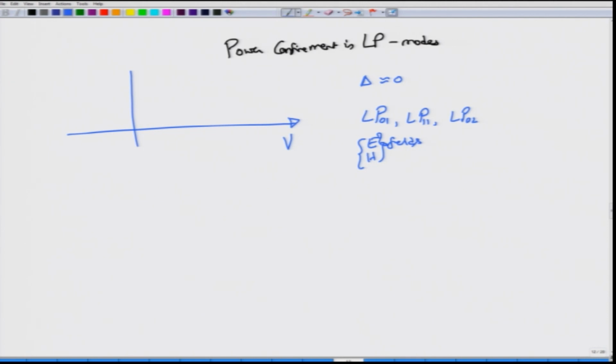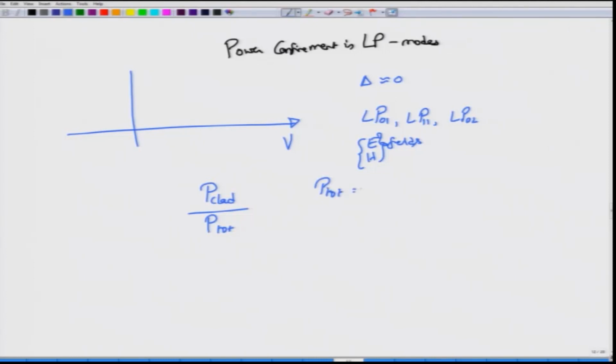We will not do a full calculation, but I will tell you the important thing that you are looking for, in addition to the mode structure itself or the propagation constant itself, which is the power confinement. So, if you launch a certain total power, what is the amount of the power that is actually propagated in the cladding, not in the core? The total power is split between the core and the cladding, assuming no losses or other things that we are going to talk about later on.